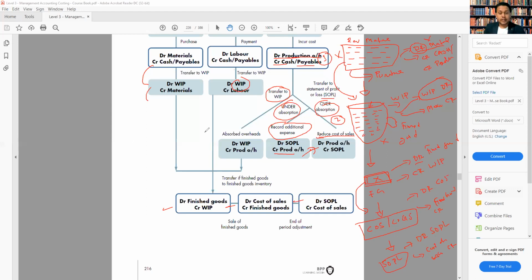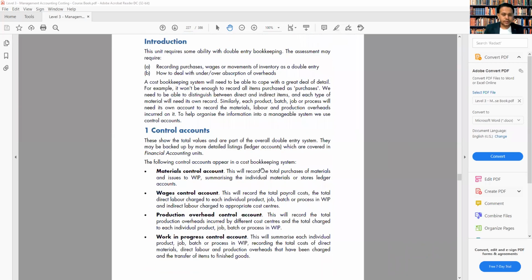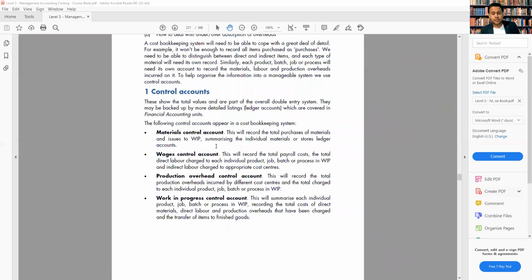All right, so let's move on inside the chapter and have a look at what we have here. This is the chapter overview. There are a few explanations here, so you can read them yourself. The control account. We have a few control accounts. Now, a control account is a general ledger account, of course, like the double entry. I'm sure all of you remember that.